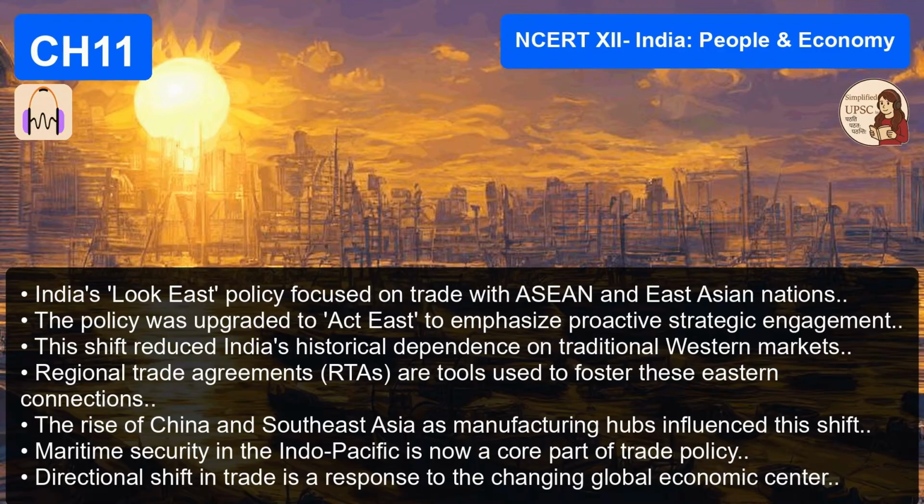So we've covered the history, the commodities, the ports, and the policies. Let's synthesize all this. What is the final so what here? The so what is that international trade isn't just about money or numbers on a spreadsheet. It's about a nation's vulnerability and its opportunity. Vulnerability because of the oil dependence.